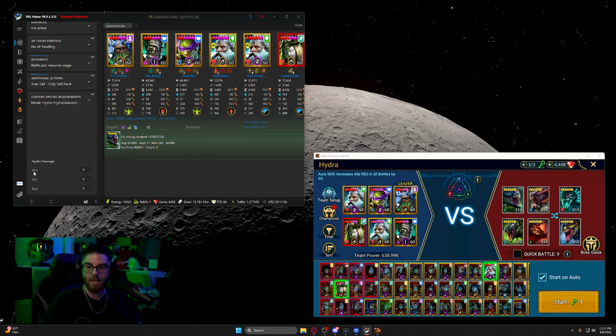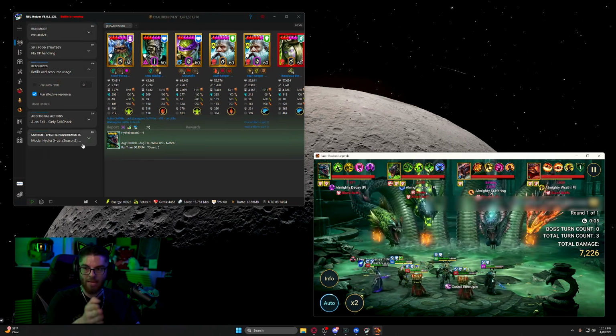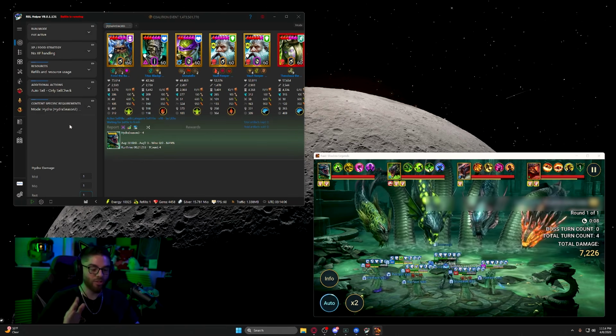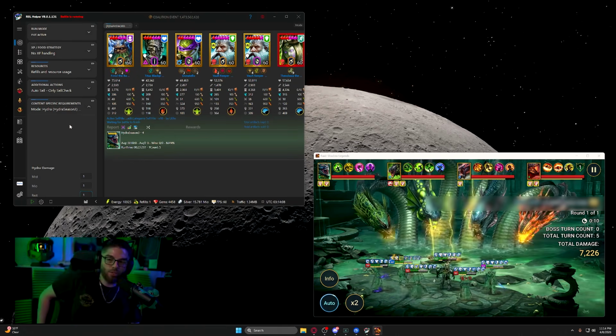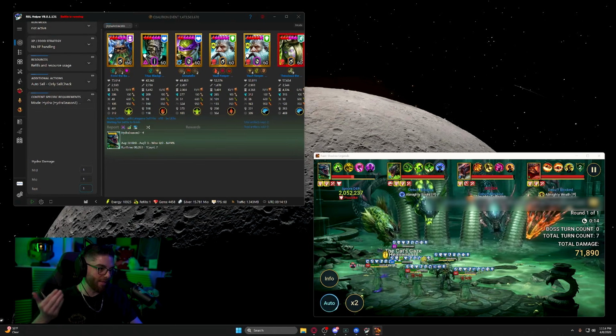The top part, MRD, is billion. Don't know why. Below it is million. So you can really min-max. Let's say I want to do 1 billion damage and 1.1 million damage, whatever. So we're going to select that and hit play. We load it in, we hit battle, and then we hit play over here, right? And now this is going to run until I hit 1.1 billion damage.